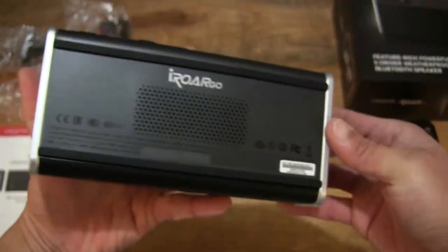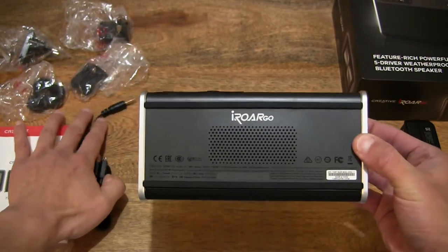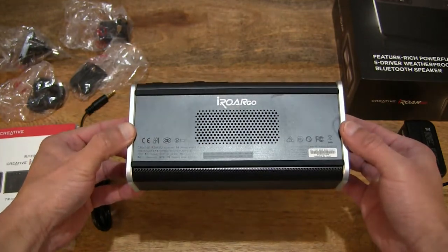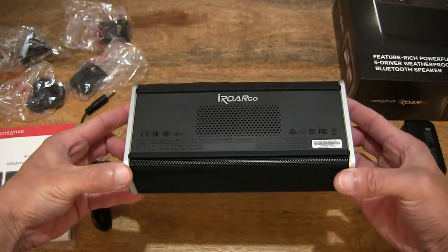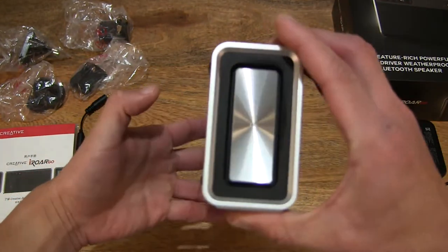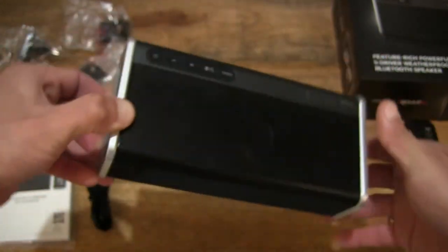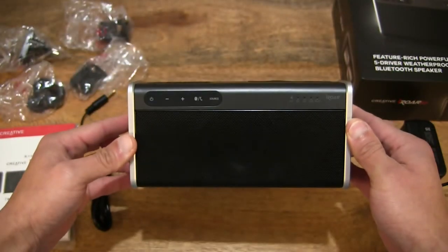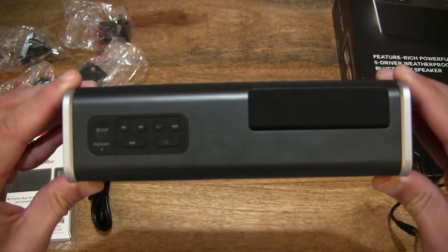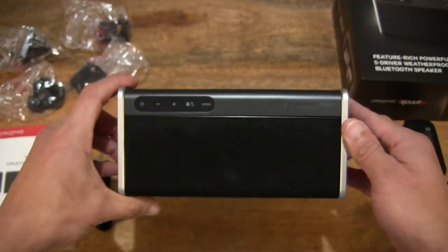So it does have a nice weight to it, kind of medium to heavy in weight. I mean, based on its appearance, it doesn't feel too heavy, nor does it feel too light. It has a noticeable heft to it. So it is a Red Dot Design winner for 2016. And giving you a look right there. And as to the size as well.